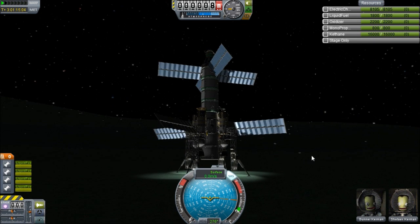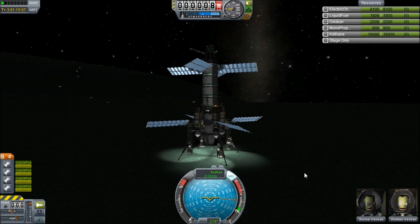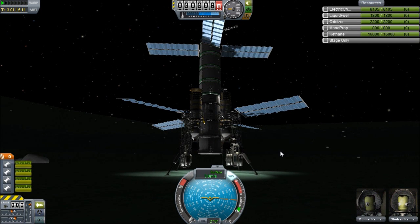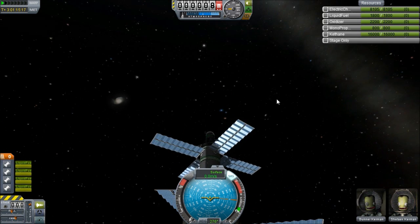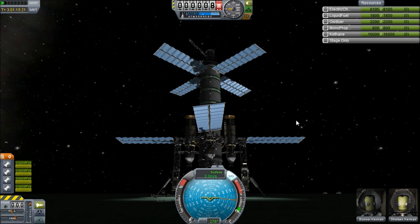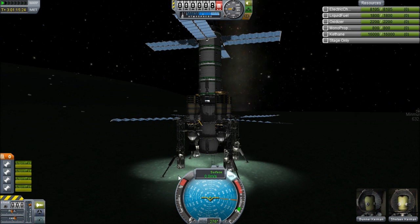This is not the freighter that landed here in the last episode. The freighter that landed in the last episode had insufficient power to mine Key Thane. At full power, with all the solar panels unfurled, it would mine Key Thane for about 3 seconds before it would be totally drained. So I had to build a new one, get it launched, get it up here to Minimus, and the launch was of course the most problematic part of that whole thing. The launch of this thing is a real clusterfuck.